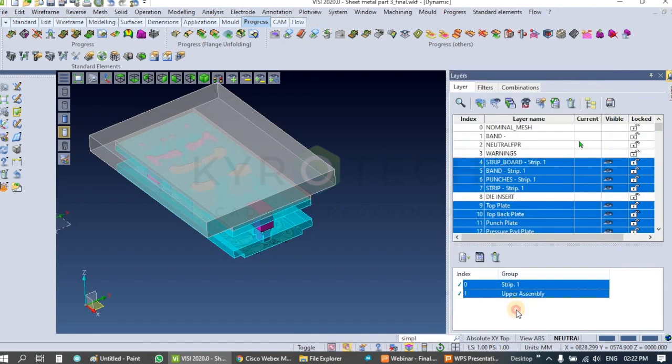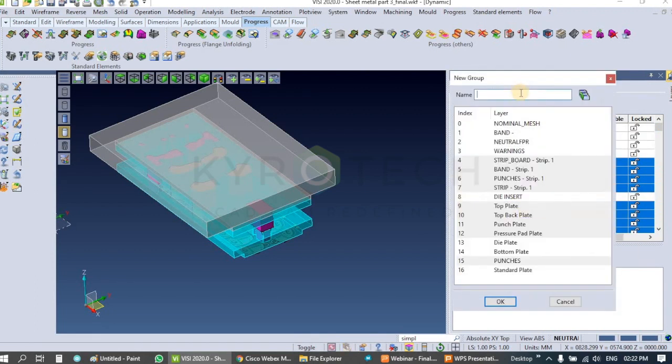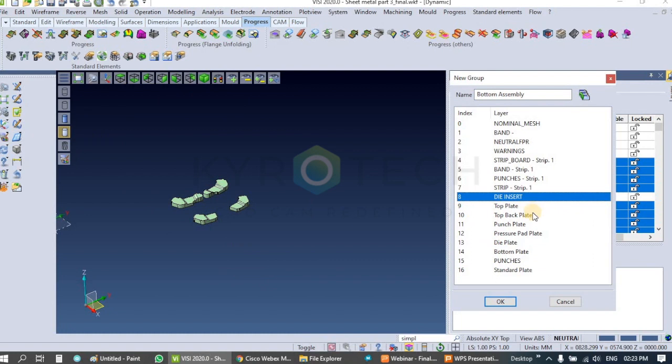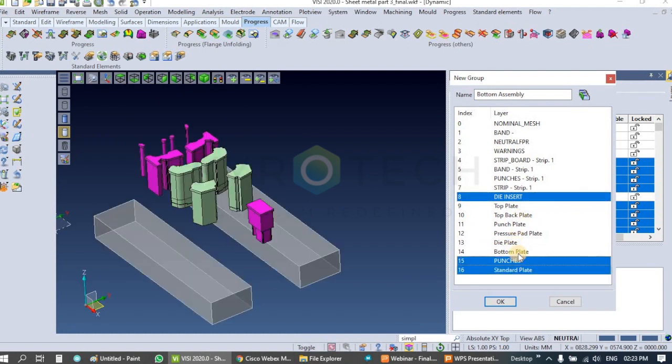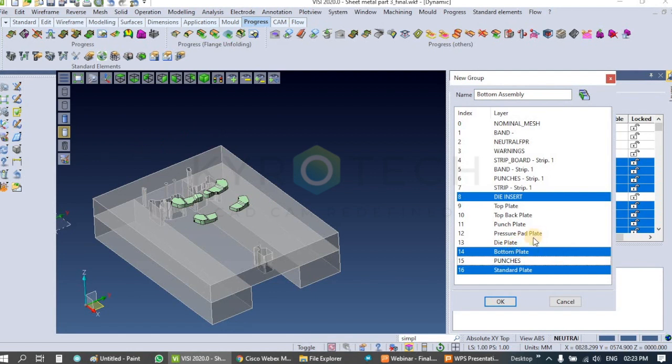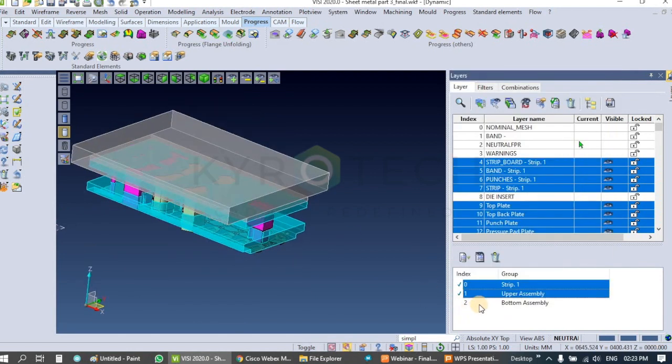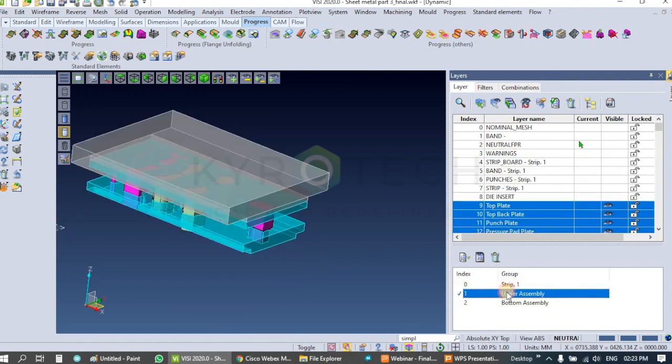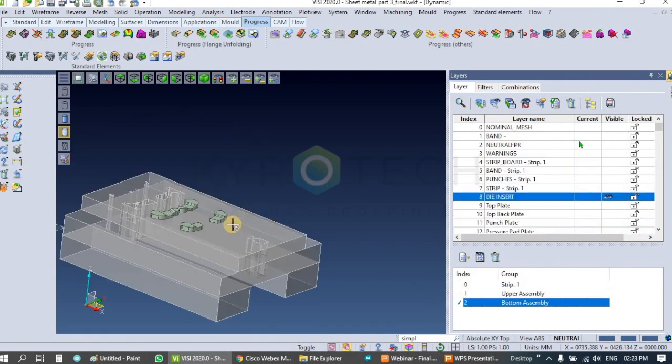Add bottom assembly as well. In bottom assembly, die insert, riser plate, bottom plate, and the die plate. Okay, now let's edit. In this way we got our 3 assemblies.